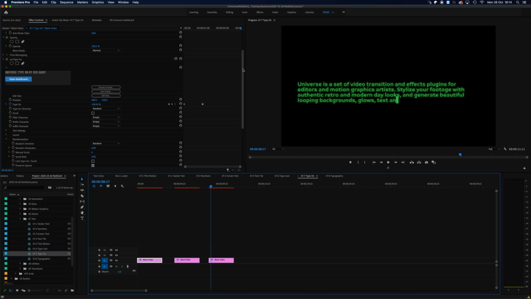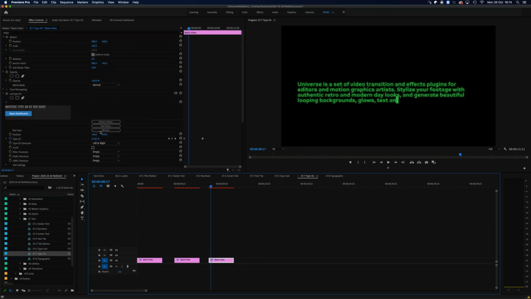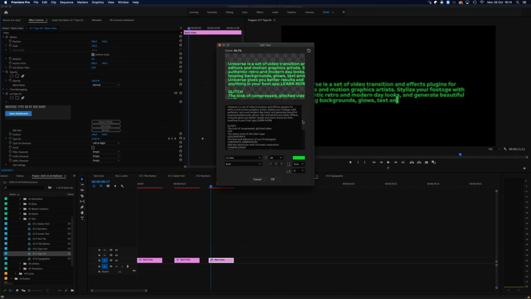Yeah, and I think that's the great thing about these tools, and the same that we've looked at over the last few weeks with all the Universe tools. The fact that we can save a preset means your design department could come up with a particular style like this green. Maybe you've got a stream of YouTube videos or promos that have this look, so you can set the style, the font, the amount of scan lines, glow, all those different attributes, the scroll rate, and then each week the editor can just drop in whatever text he wants, because it's as simple as, like on this one, if we go to edit text, you can see here's the text, which, as I had mentioned before, I've just nicked off the Red Giant website.